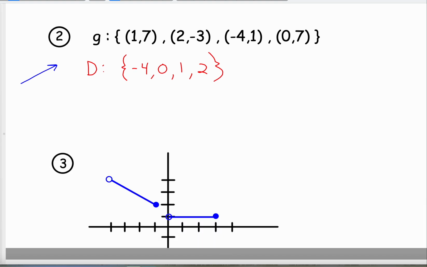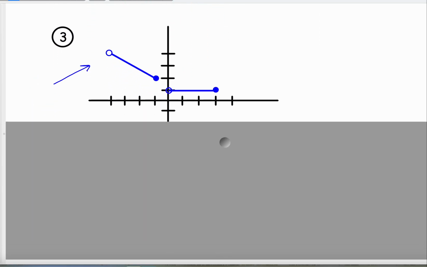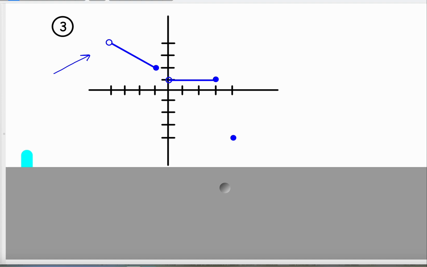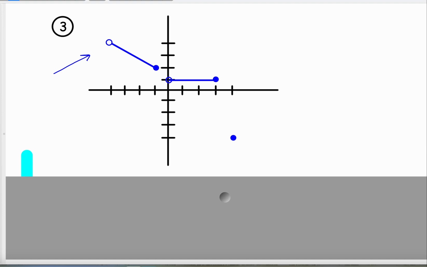Now we're going to have a graph. Use my arrow with that. And let's find the domain for this function. So basically I'm looking for what are the x values. And as you can see from the graph, this open circle means x is not going to equal negative 4. But anything to the right of that is valid until we get to this x value, which is negative 1. And then we have these values for x, and then nothing in between here. And then at x equals 4, we have a point on our graph.